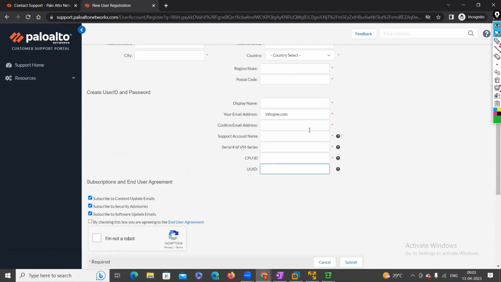So if you have a trial account and want to work with the Palo Alto VM in AWS or Azure, first you need to have some cloud basics. You need to know how to create a virtual machine instance there, and choose the proper operating system.